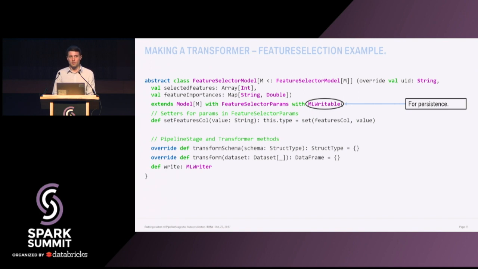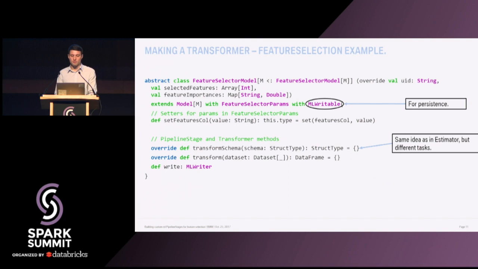So for example, if you have a predictor and this predictor has a threshold for if it predicts a sample as true or false, you can set this threshold after learning to fit your needs. So it might make sense to add setters also to a transformer. Then we also have a transform schema method, which might or might not be the same as in the estimator. For example, we don't need the labels in our transformer, so it's kind of different, but it still performs the same task of input validation.